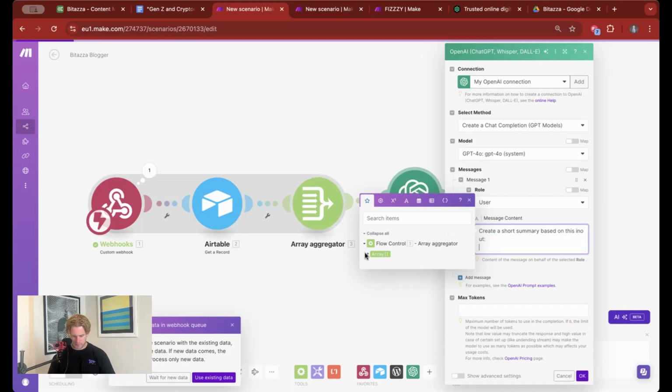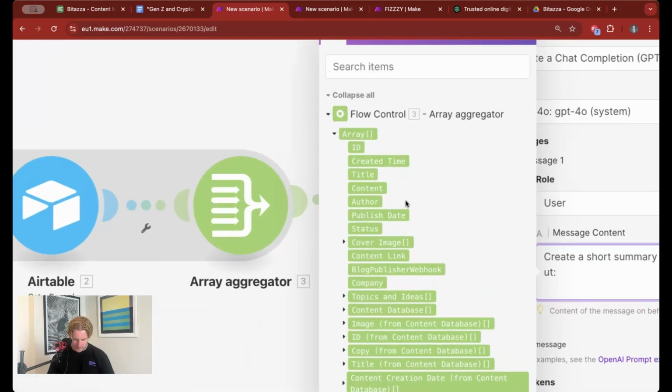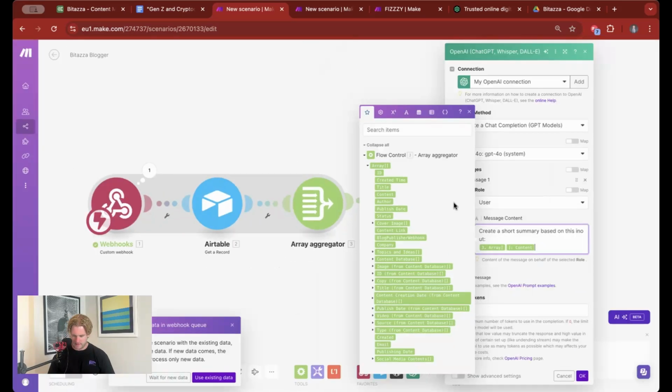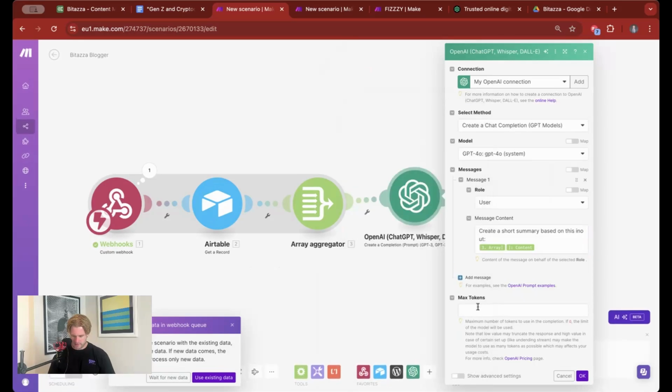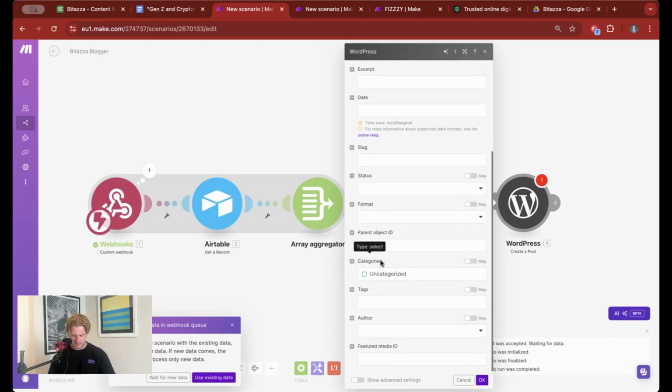Then we just put the content into the document. Just press 0, keep it simple today. And voila, there we go.